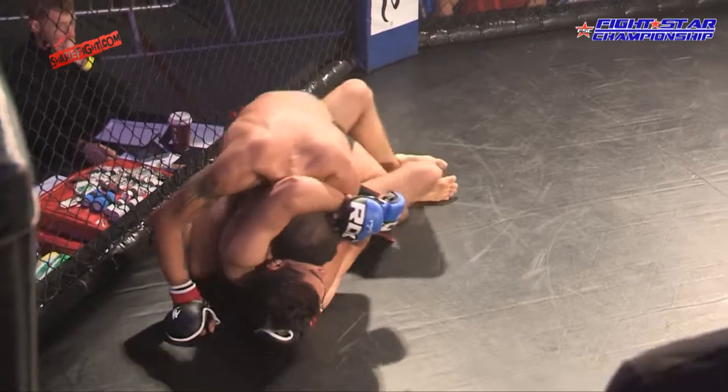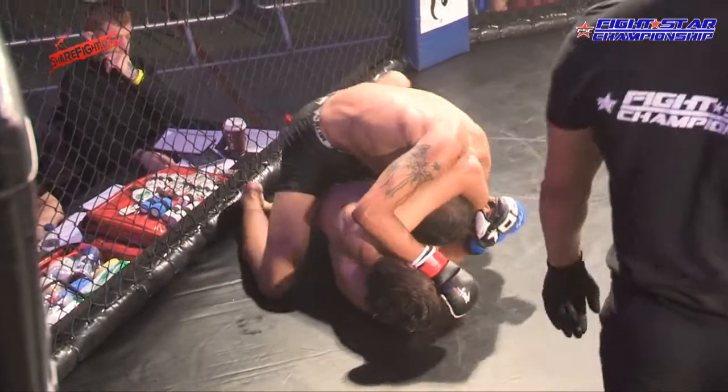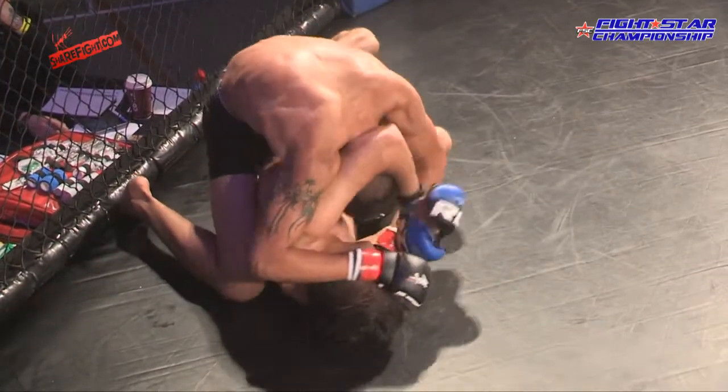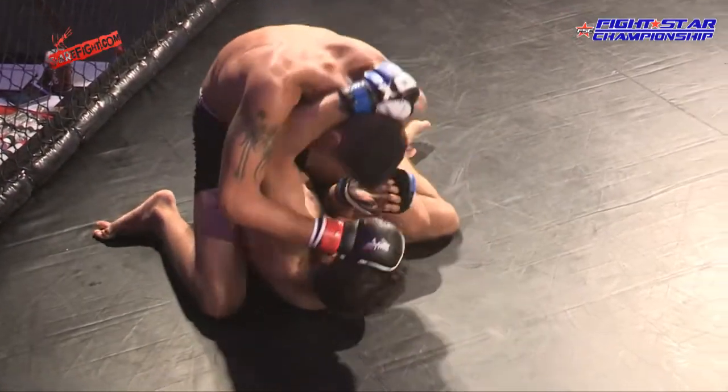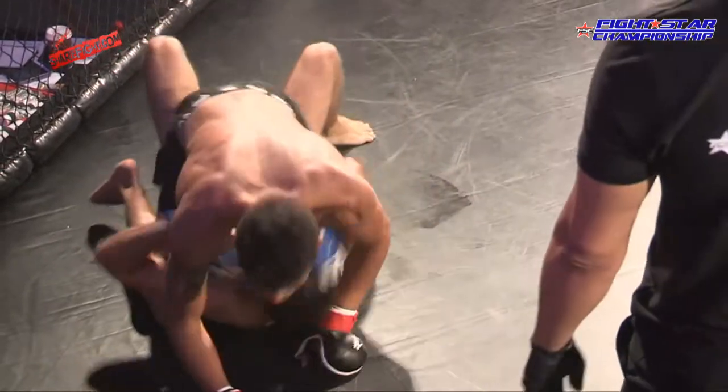Stefano did a great job of reversing that position. The key there was the head. He kept his head up. He didn't allow his head to be pushed down. He worked the whizzer, turned onto the cage. Now he finds himself trying to pass into the full mounted position. He's going to get it.